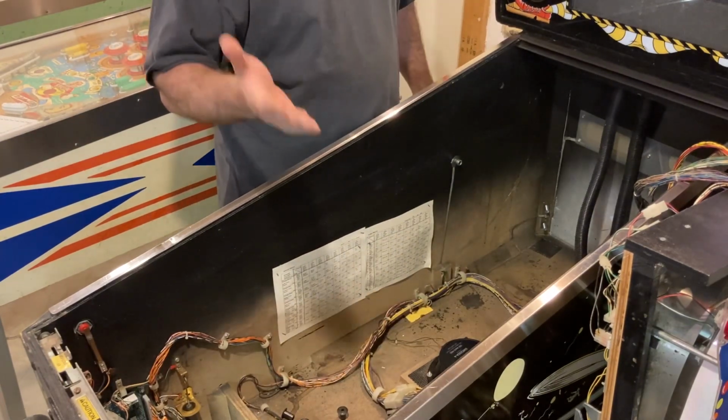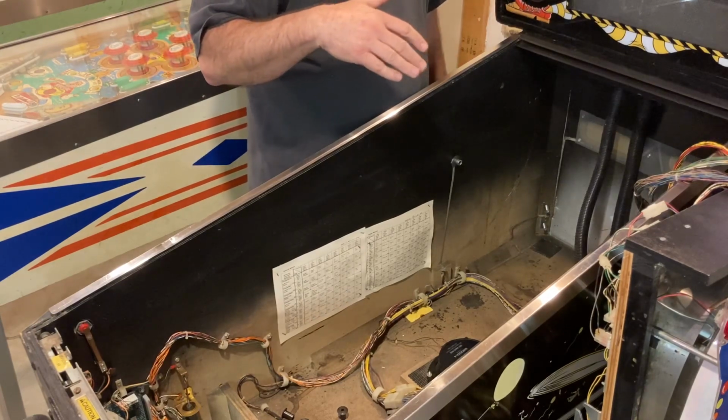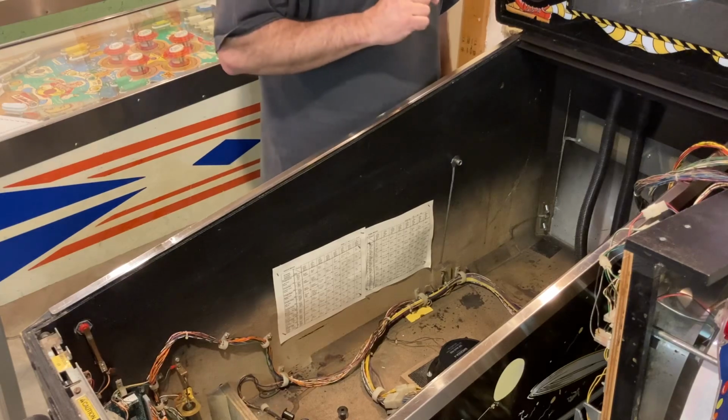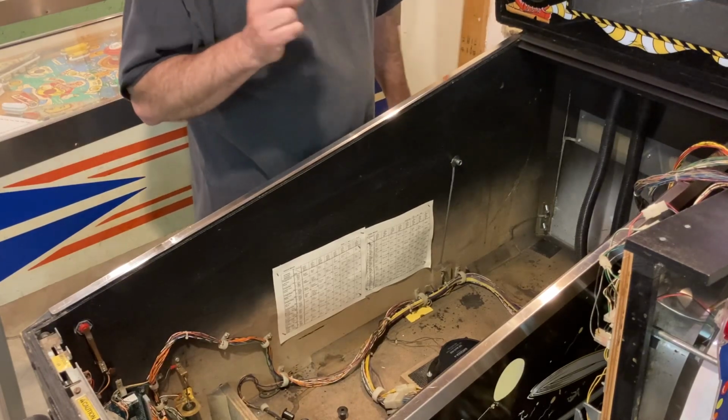The other big risk is when you put the play field back in, you want to be really careful not to scrape the blades. But I've got something for that too, to help protect it. Let's go ahead and get started.